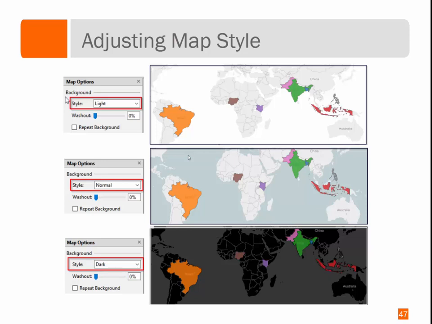So as you can see, this is just a different style preference, but it basically defines the same thing in a much darker style. The countries that are not highlighted or not encoded are basically blacked out, and then the ocean is seen as a very dark gray. So this is one of the style aspects or options that I can adjust with my map.